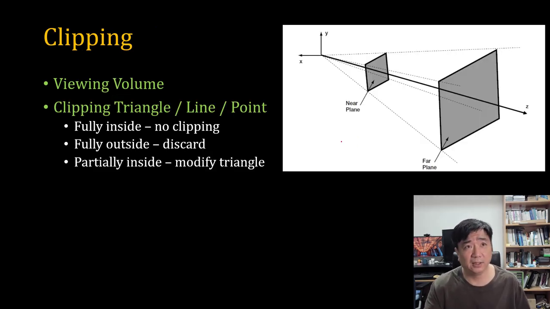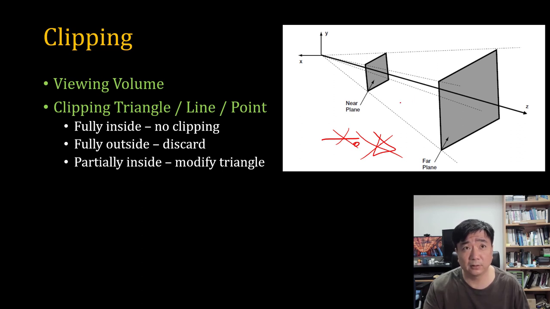Okay, clipping is this: if we set the viewing frustum, and a point or line or triangle is outside of this frustum, then we do not have to draw it at all. So if a triangle or primitive is outside of the viewing volume, then we discard it, and the next processes do not process it at all. If it is inside, of course we should draw it, so we should process it.